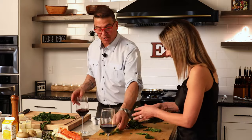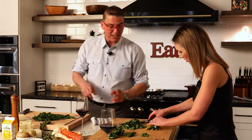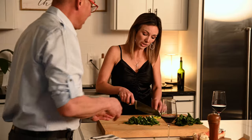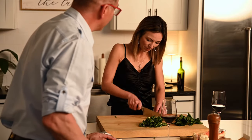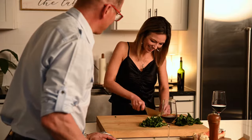Next up, I want you to hit the stem. Same side, right? Let's get the stem. Now, this is a little bit fancier. We're going to cook the stem first. So you want me to just chop it like celery? Yep, nice small pieces, like that. Nice job. I feel like my knife skills are getting pretty good. As long as you have all your fingers still, you're looking really good.